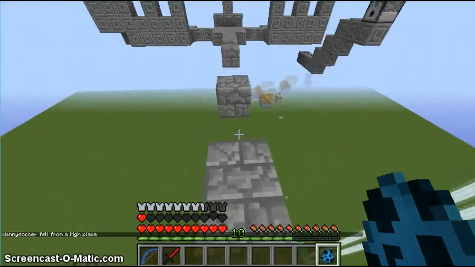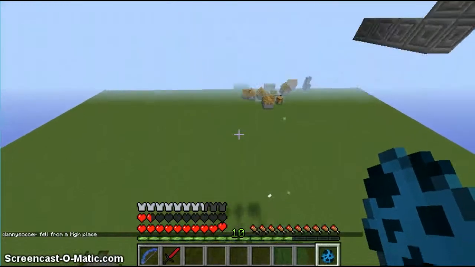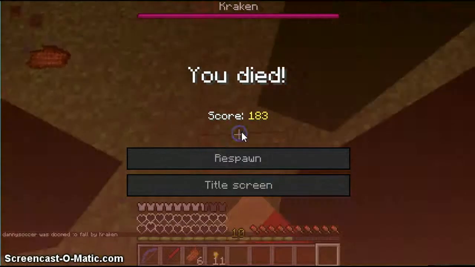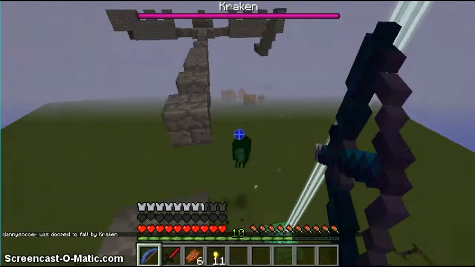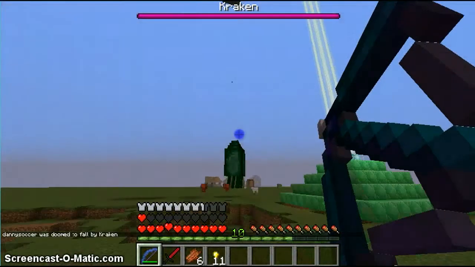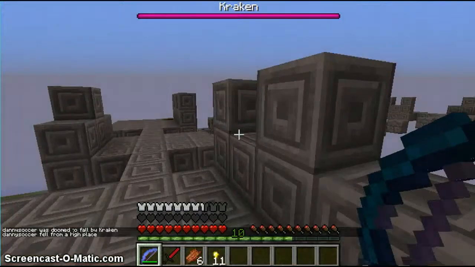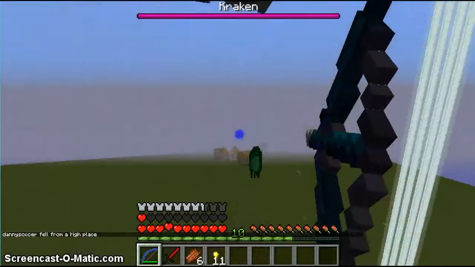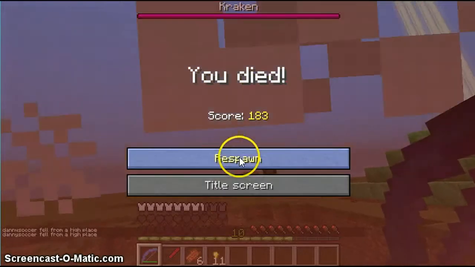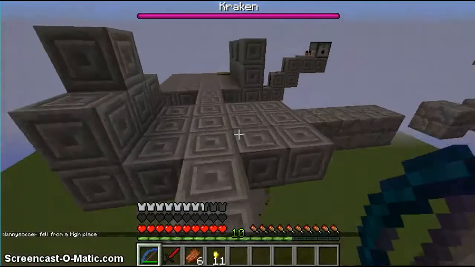Hopefully this magic short bow does a lot of damage. If it doesn't, then... Oh, spawn him in! Got him. He turns my screen a little bit dark. Oh. Wow, what a fail. Alright. Sword does so much damage. Oh, I thought I hit him.